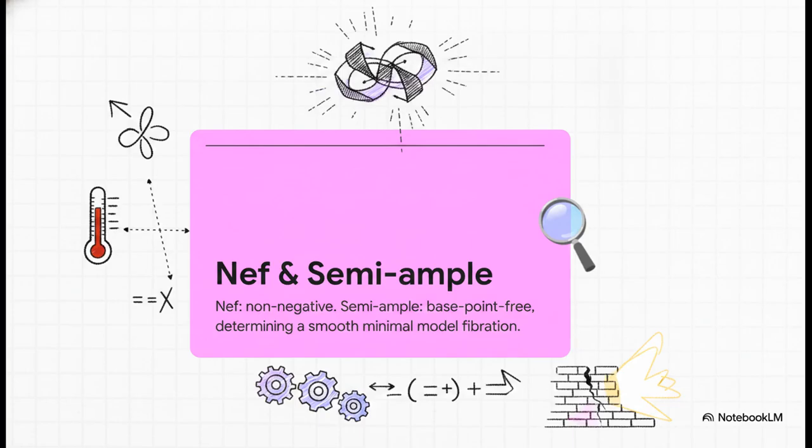The foundational goal of the abundance conjecture states that if a projective variety is minimal, meaning its canonical divisor is nef or numerically non-negative, its canonical class absolutely must automatically be semi-ample. In pure geometry, this semi-amplicity guarantees that for a large enough integer, the system becomes base point-free, which allows for a perfectly smooth structural contraction known as the minimal model fibration. But actually proving this purely through geometry, that's been a monumental headache.